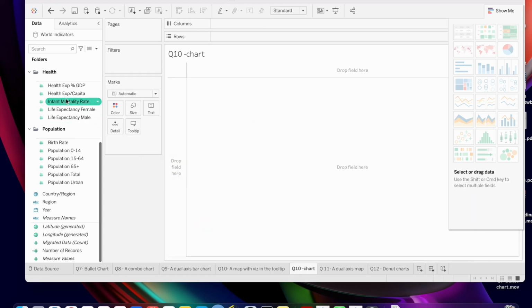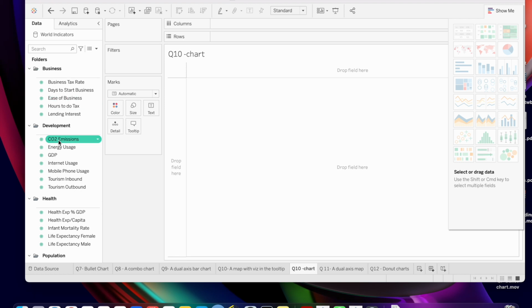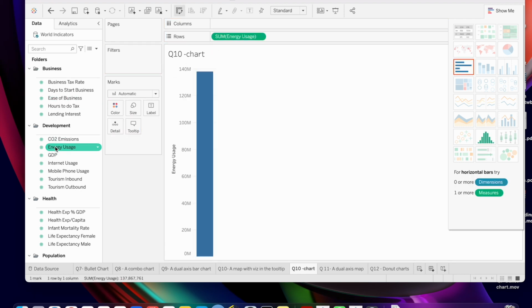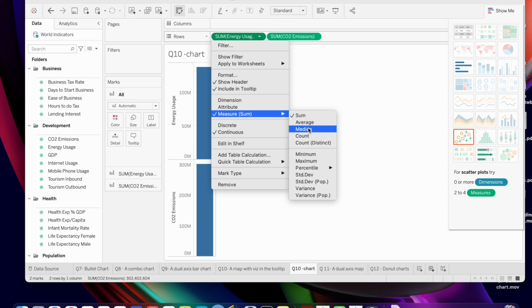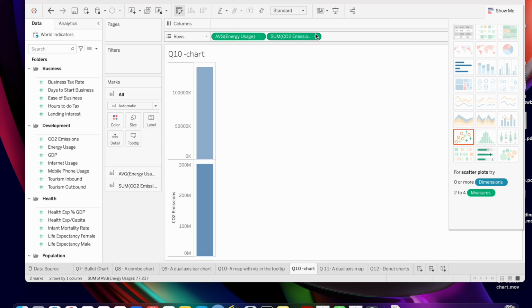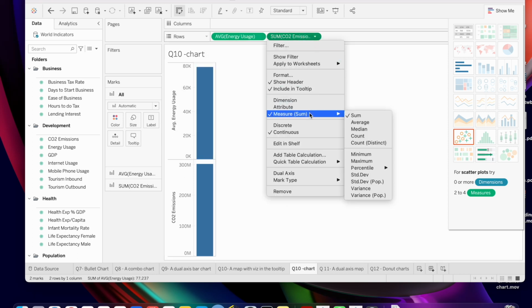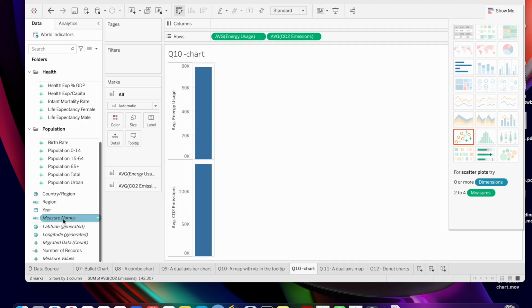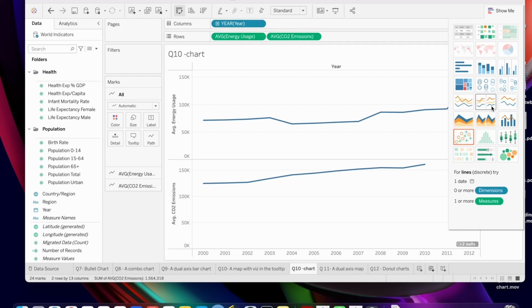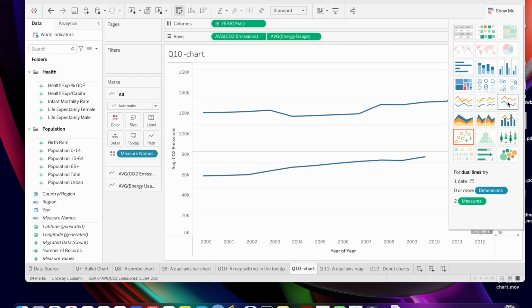We're gonna do another sheet for the visualization that we're gonna show in the tooltip. In this case, I choose to put the CO2 emissions and the energy usage by years in each country.